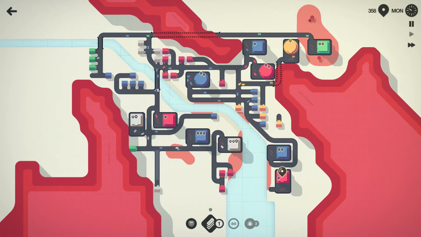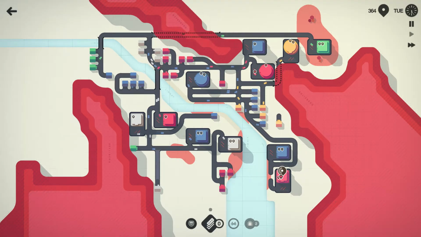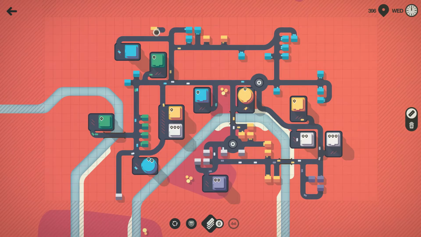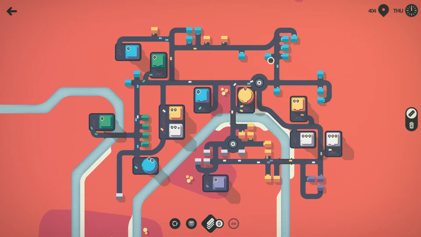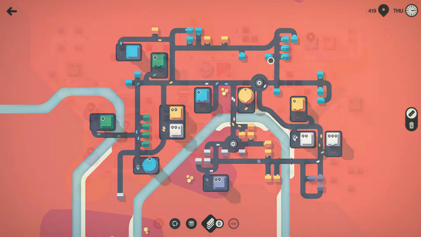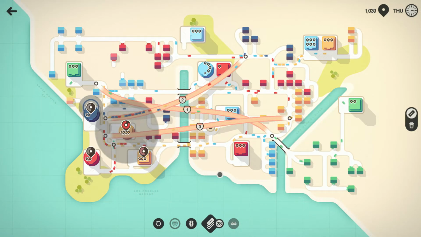What I have found with Mini Motorways is that for me personally, my high scores are ever so slightly lower than what I'm used to from Mini Metro, but that's because there's so much more room for error and room for interpretation. So I might have a very particular way of wanting to do something, but that's not necessarily the most efficient. And sometimes it's through lots and lots of failure that you start to go, okay.